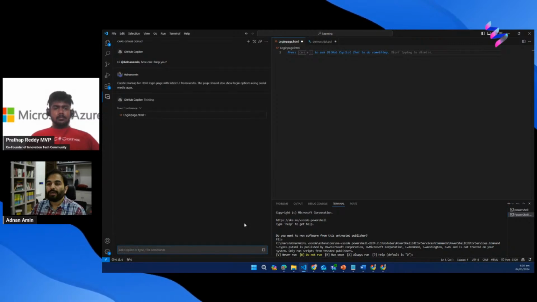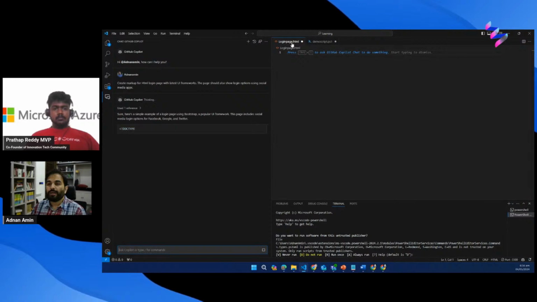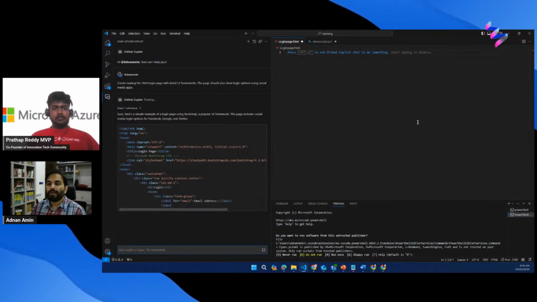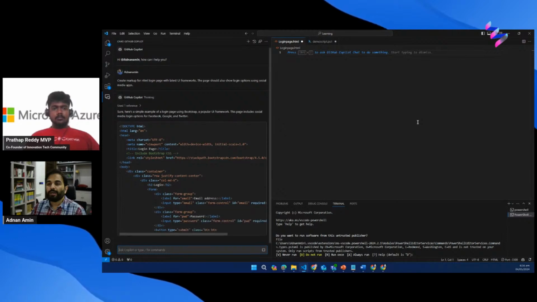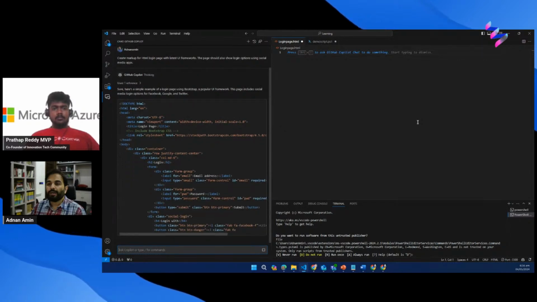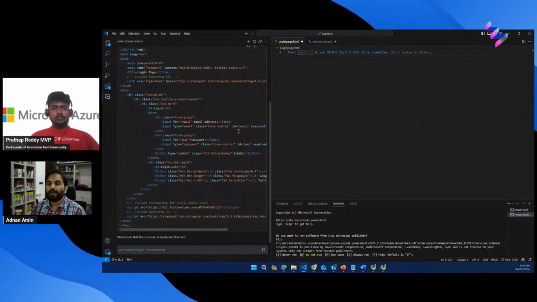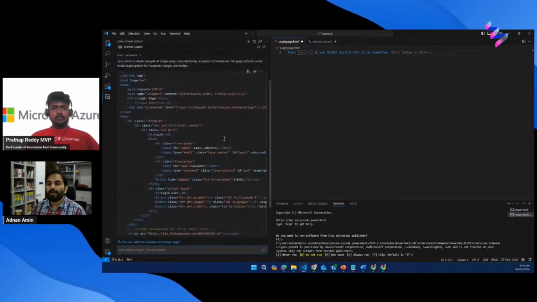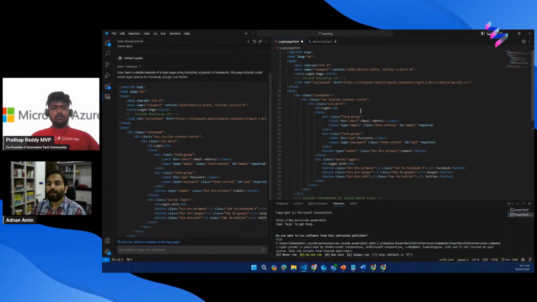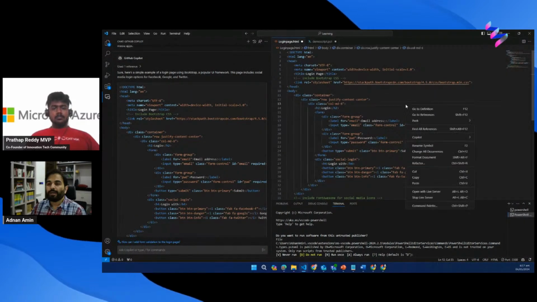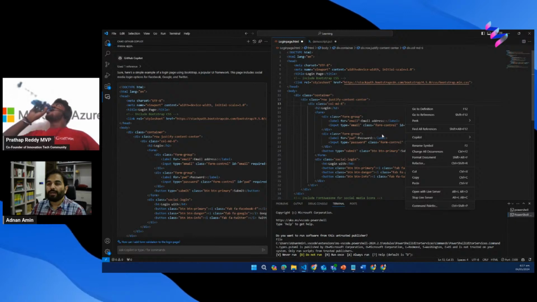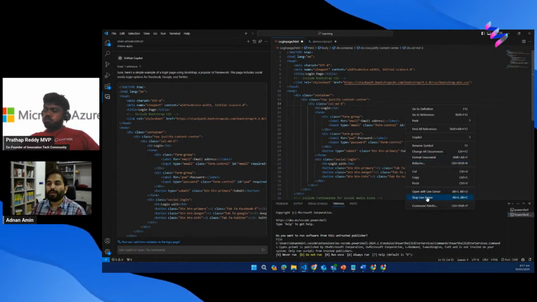It will generate the markup for me, HTML markup, and I already have an HTML file open, and I can quickly test it. So you can create different scenarios, CSS, styling, anything as you like with the help of GitHub Copilot, and that too within no time. So it has created this one, and I have saved it, copied it with the help of Copilot here, and will view it in the live server.